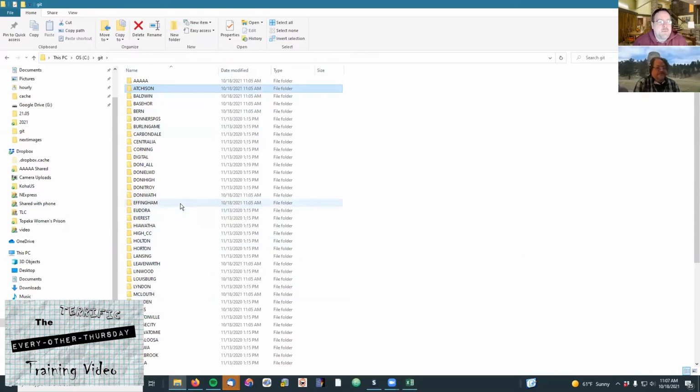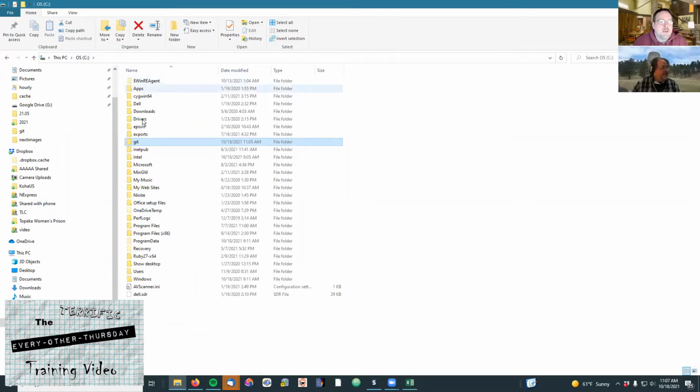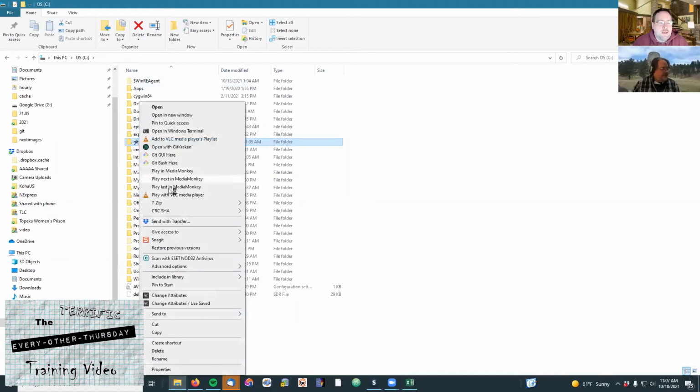If you back up one folder, go to your root folder, and then right click on Git. Yeah. So you have to back up. Oh, okay. Yeah, it'll tell me how many folders are in here, or files. Properties, right?